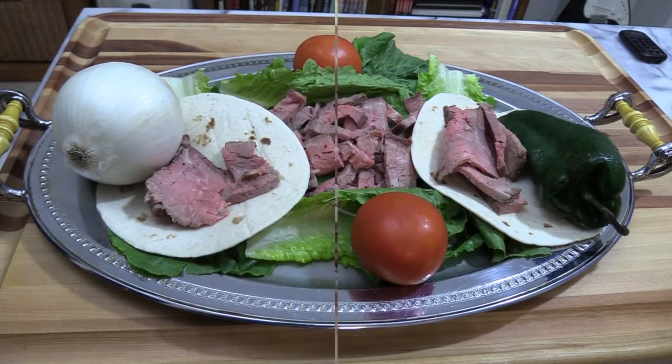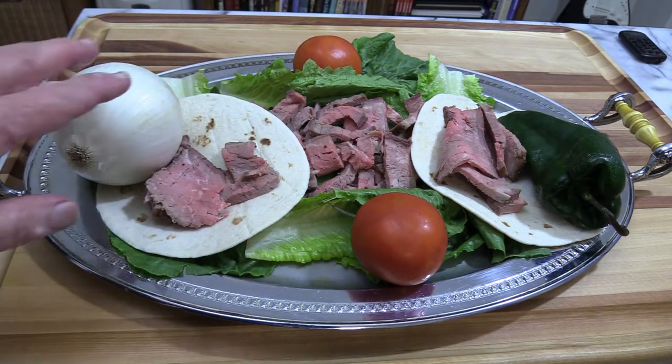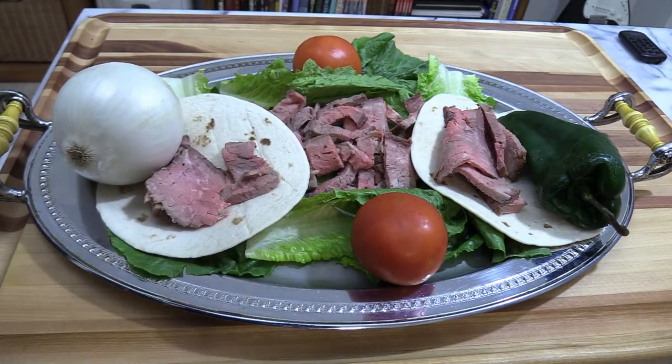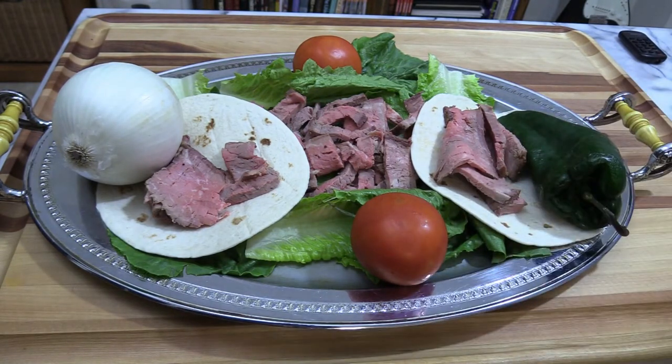And this gives you another use of leftovers. And you can use that great big steak we cooked. And if you look at it, you've got tortillas, onion, tomato, meat, really nice meat, poblano pepper, and you can put it all together and make something with tortillas or whatever you like, just something great for your family. It gives you another choice to use that great big steak we cooked.